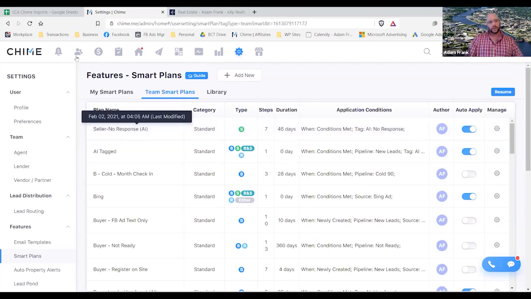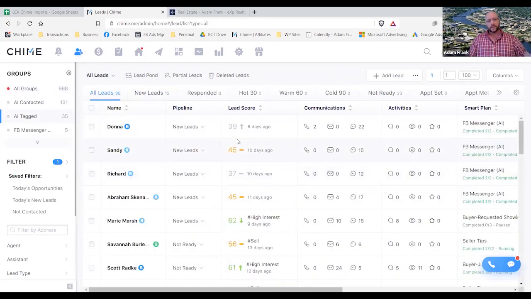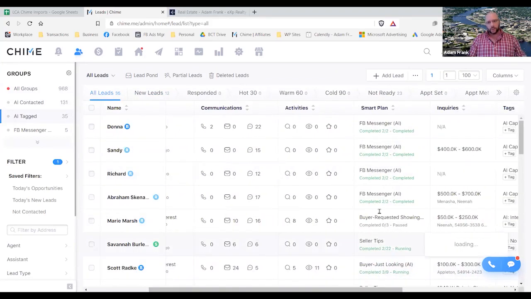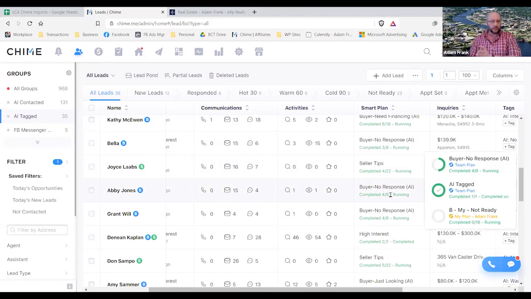So what happens in the automation step is I get a new lead. Let's say I get a new buyer lead and they just don't do anything. They never respond. They go in the new leads, and the assistant engages them for, I think, about five days. Then they're going to get tagged. I have a group here for that. Everybody that gets tagged by the assistant is put in here, and this tells me that the assistant has engaged them. There either was a conversation or there was not. These are the ones that the assistant has finished engaging. They are now on the AI assistant accessory smart plan.